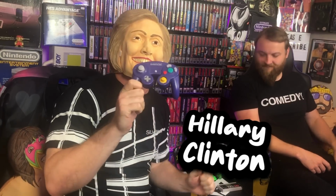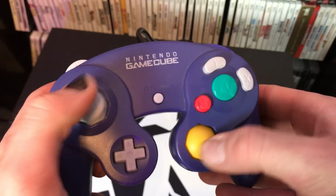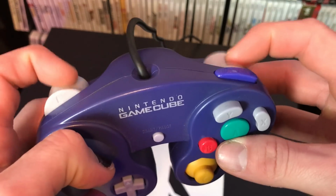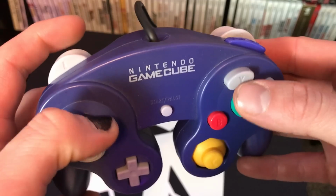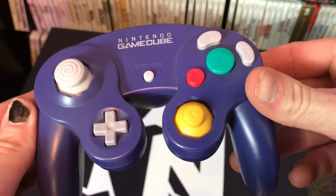Next on the docket, the good old GameCube controller. Let's talk about this bad boy. Oh, dude, the GameCube controller is one of my favorite controllers. It's so awesome. Literally, almost every Nintendo console that offers GameCube controller support, that's what I use. I use it on the GameCube. I use it on the Wii, like I already mentioned. I use it on the Wii U. I use it on the Switch because of the GameCube adapters.